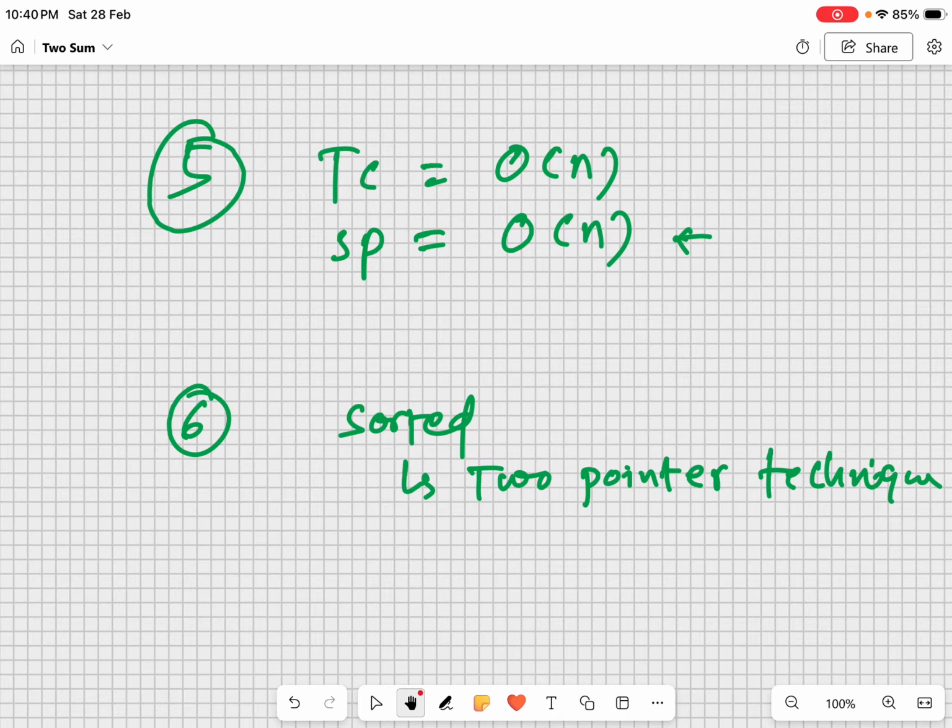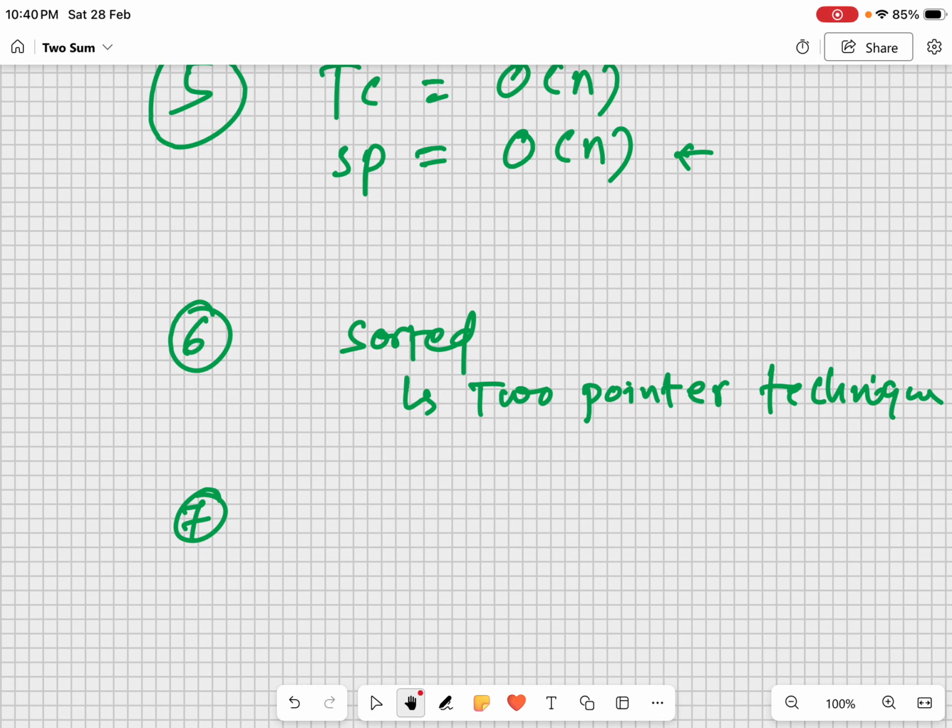That mistake can cost you the interview if you miss it. So finally, two-sum is not just a problem, it teaches you how to change your thinking from brute force to an optimized solution.